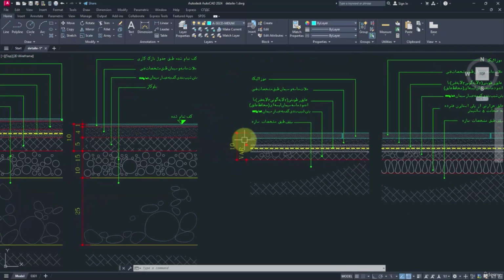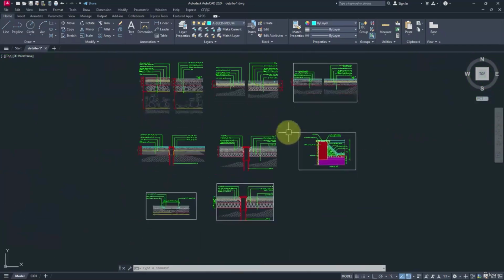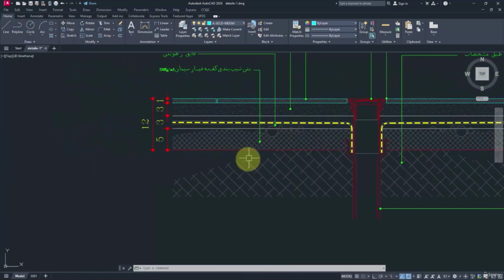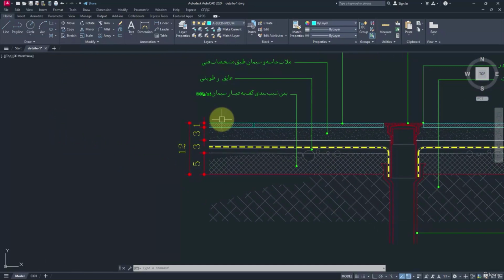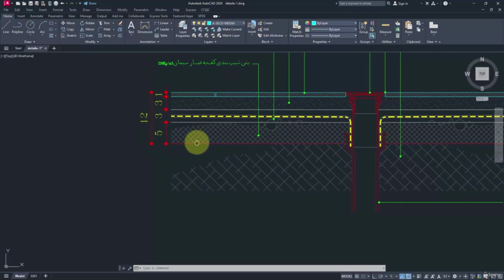For instance, here we got the finishings and the structural floors, slabs, and so on. Here we got the structural floor and the 12 centimeters finishing floor.